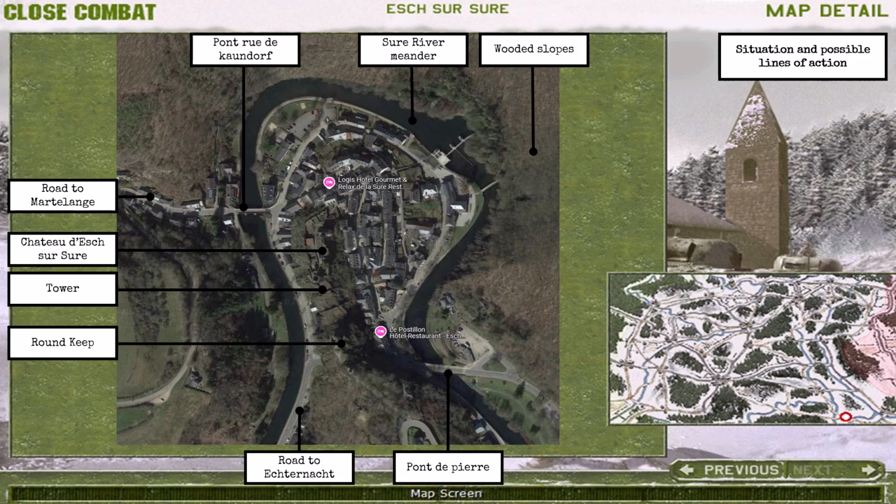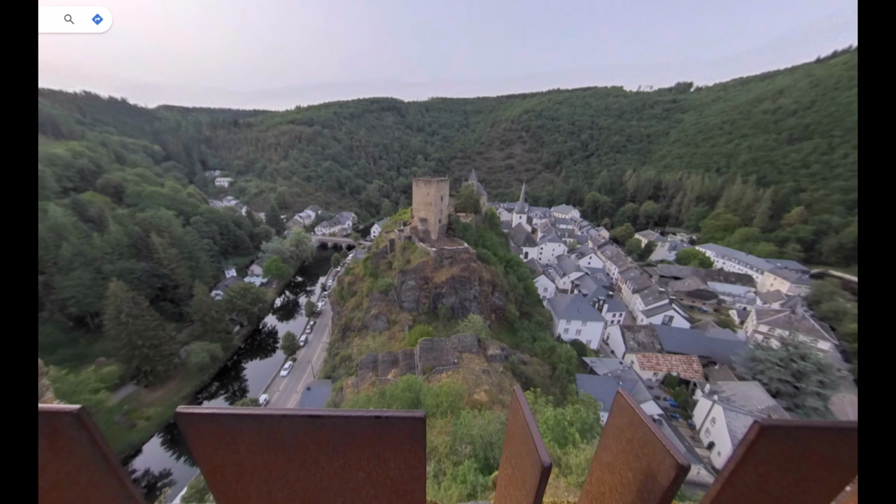This is what the town looks like today. The map is remarkably similar to the actual town, bridges and the meander of the river. And the view from the round keep looking north to the tower and the Pont Rue de Kaundorf off to the left. Observation from the tower and the round keep are excellent, and both locations can keep both roads in view.